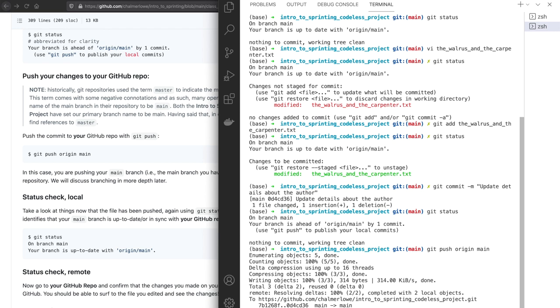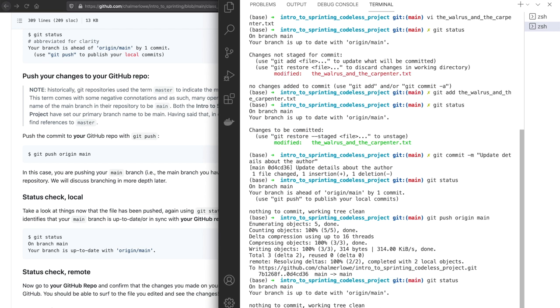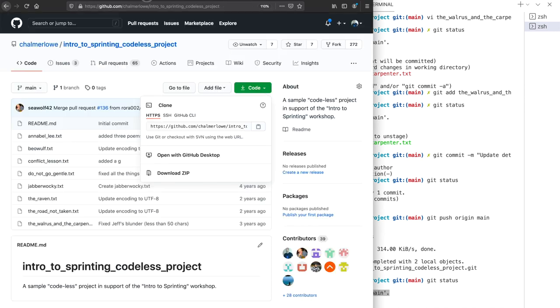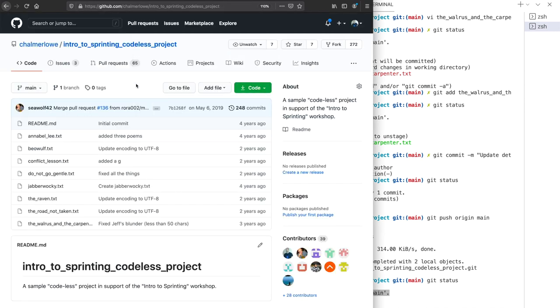Okay. Let's do git status again. And we see that it says, hey, now that we have pushed that information up to origin and main, the branch is up to date with origin and main. Okay. Now, because I control and I own origin, and in your case, you would also control origin because that's where you've forked your data, the push basically gets automatically written to your account, and everything works out fine. Okay, let's go take a quick look and see what's happened.